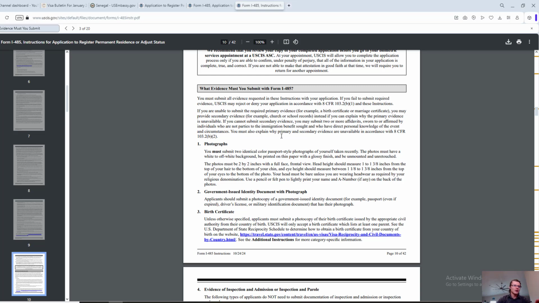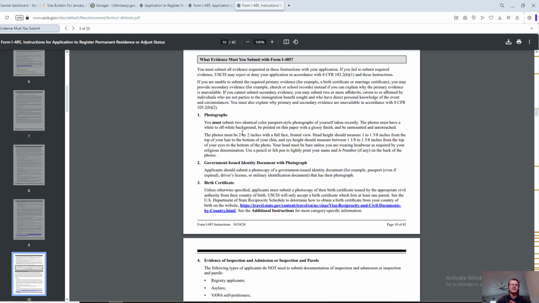Okay. General rule of thumb. Again, based on which status you're applying for, it will be specific to you. But for everyone who's applying for this, you have these general standards. You have photographs. You must submit 2 identical color photographs. Photos must be 2 by 2 inches.